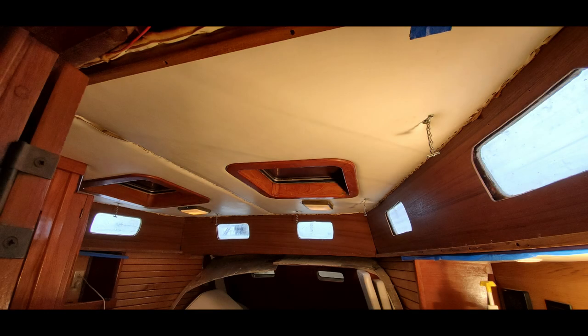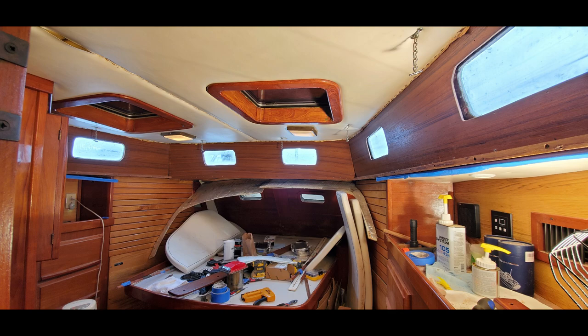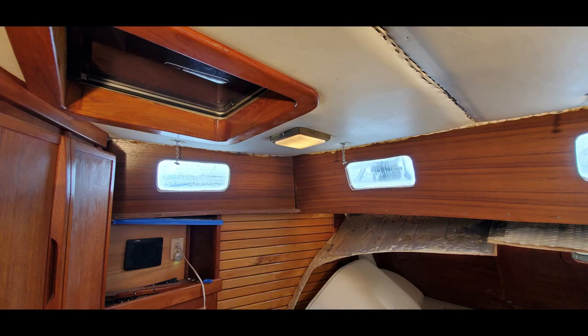Okay, well, after what seemed like several hours of looking up with my head leaning into the corner of this aft cabin, my neck was going to be sore, and focus, focus, focus. It's all I could do to try and get these staples in and keep steadily working around the corner. And eventually we started to make some progress and felt like we were on the home stretch. So that's a little motivating, knowing that we still had several hundred more staples to put in, it felt like. But eventually it started looking like it was coming together pretty good.